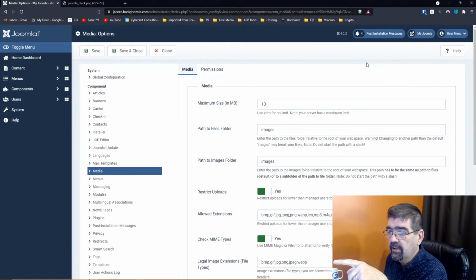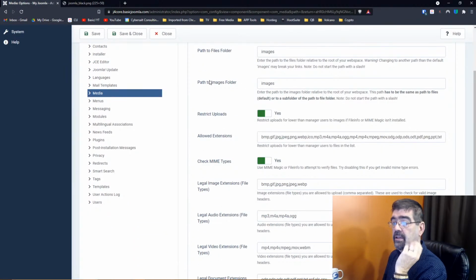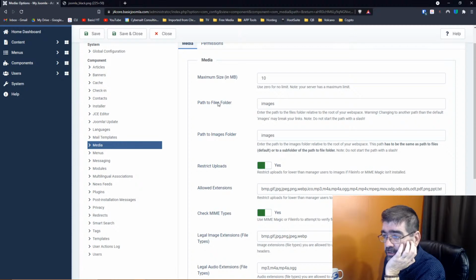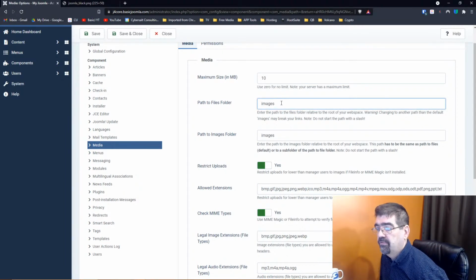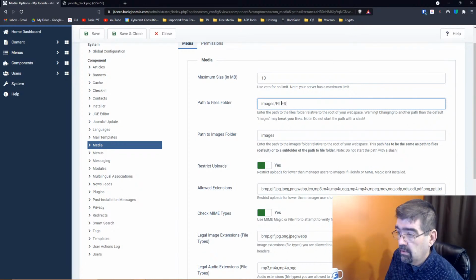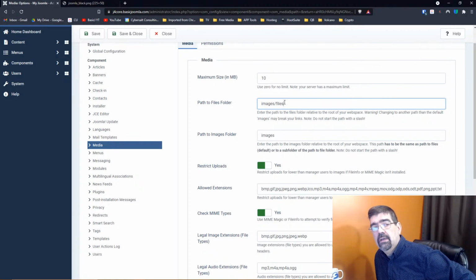Going back to setting this up, let's go to options again. Path to images folder, path to files. If you're going to have a separate place for files, you could make a folder for files, images/files.